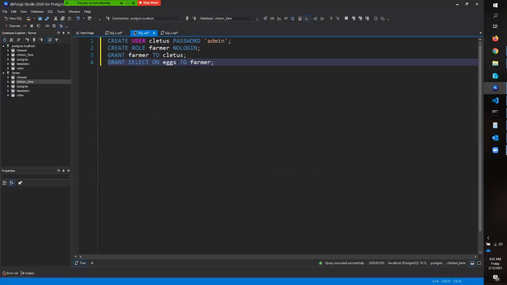time. Okay, so on Wednesday, just to review what we did Wednesday, we created a user called Cletus and set his password to admin. We created a role called farmer and set it for no login. That way it was definitely a user or a role account.